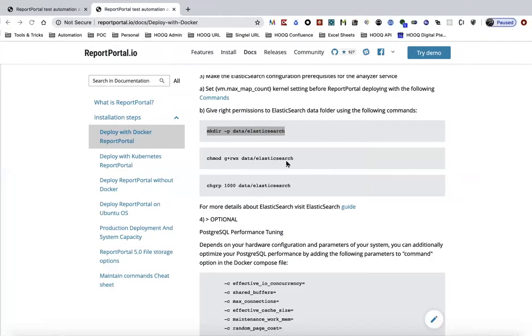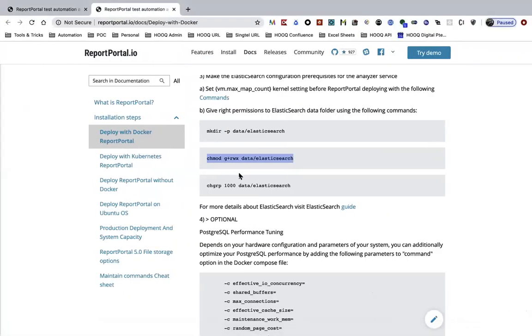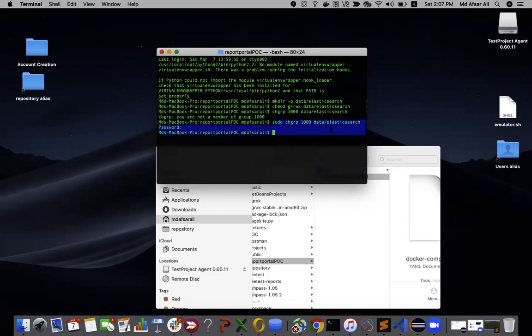All right, so the next thing, I need to give permission. I'll give a permission and change the group as well. So yeah, you are not a member of the group, so you need to use sudo. Okay, now I'm able to give access to this folder Elasticsearch.